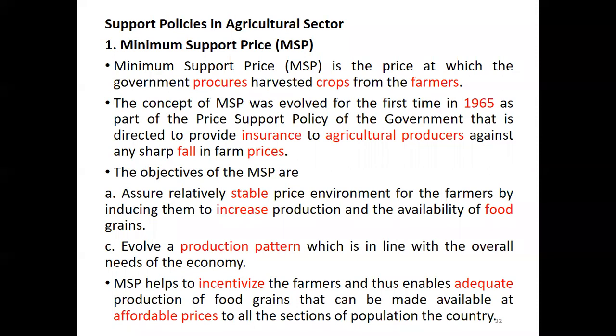See, what is the principle of minimum support prices? Minimum support prices means what? Here, the government takes the initiative and decides in advance, before pre-harvesting, the price of products prepared by the farmer. Pre-harvesting means that these prices are declared before the season starts. And there are around 30 to 36 products whose price every year will be decided and announced by the government.